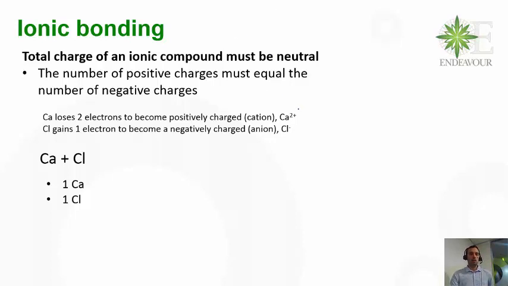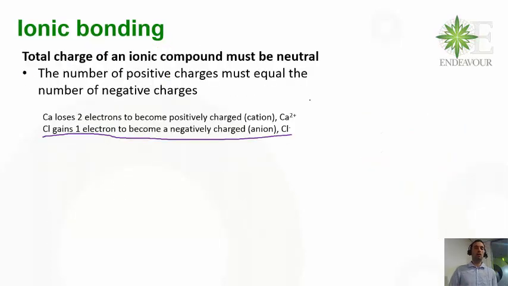If we look at the periodic table, we can see that chlorine is in group 7, so it needs to form 1 extra covalent bond or gain 1 extra electron by accepting it. Because we're doing ionic bonding now, we're going to have the chlorine atom accepting an electron to become Cl-. In comparison, calcium is in group 2 of the periodic table, so it wants to remove 2 electrons to become positive. So in its ion form, calcium is now 2+ and the chloride ion has a 1- charge.